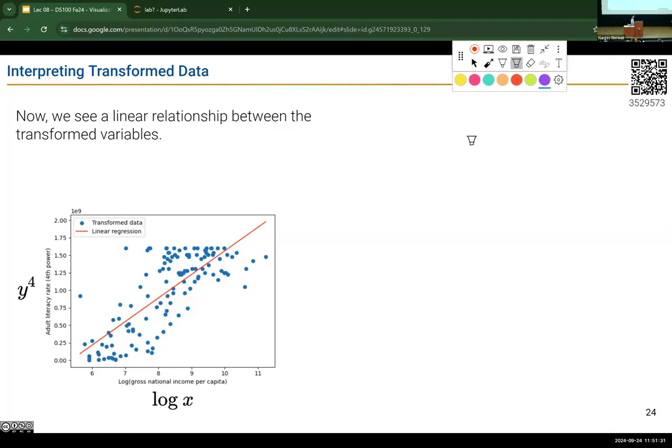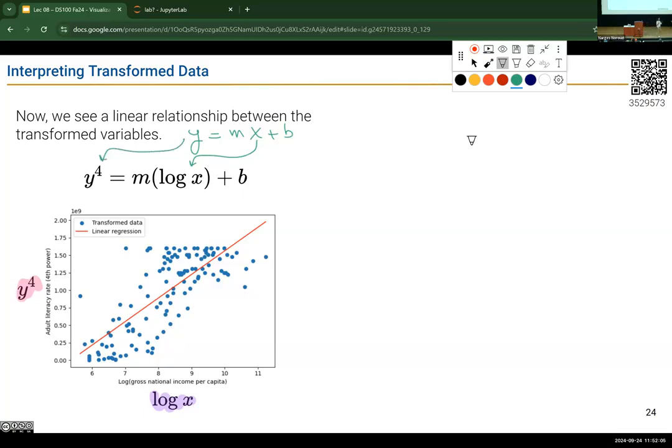So if I have a linear regression line from data 8, you can see that I have x dimension, I have y dimension. It just happens that my x dimension is now log of x, and my y dimension just happens to be now y to the power of 4, or that variable to the power of 4, which essentially will help me to use the linear regression line based on the template that we have, that was y equal to m times x plus b. So x right now is log of x, y right now is y to the power of 4. So now I have a linear regression line that models the relationship between log of x and y to the power of 4, which is pretty neat.